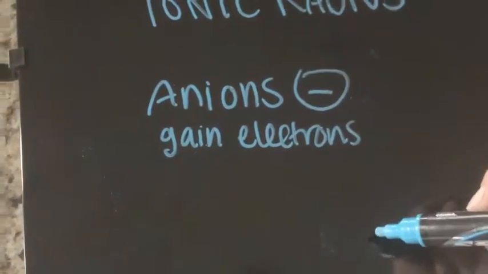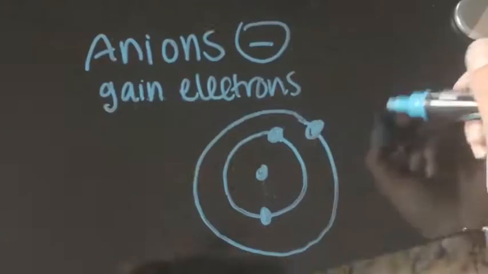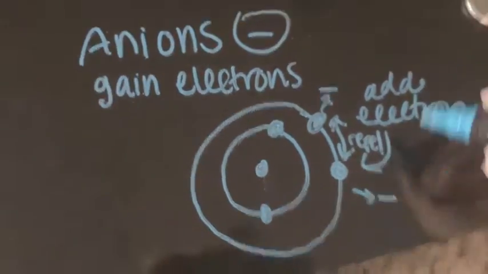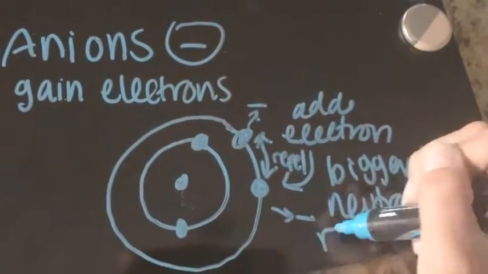An ion is an atom that has had electrons added or taken away. Now we measure the ionic radius. An anion gains electrons, making it negative. When electrons are added, either an energy level can be added to support it, or the similar charges of electrons can repel each other, making an anion bigger than a neutral atom.